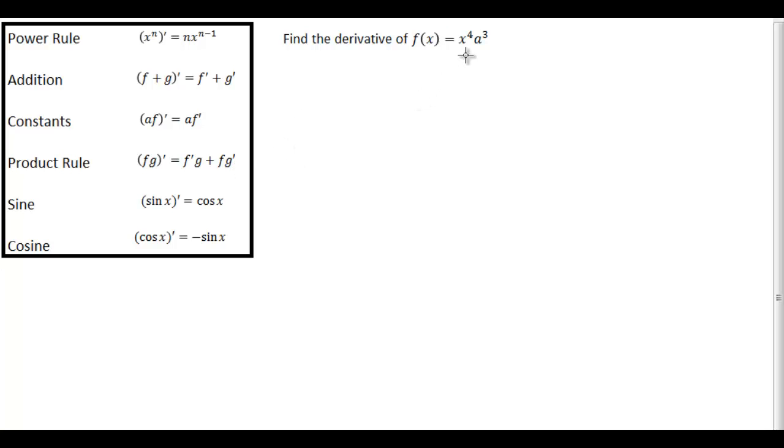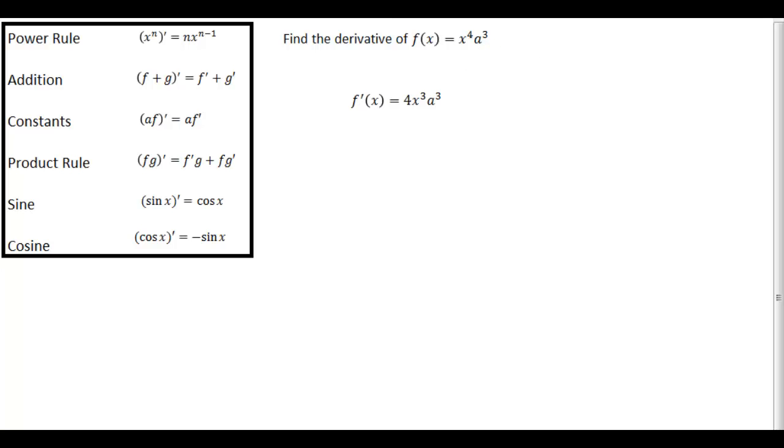The point is, after all that philosophizing, that even though it looks like in this case we might want to use the product rule because we have two things multiplied, that would ordinarily be the case, but this a cubed is not a function, or at least it's not an interesting function. It's just a constant. And when we find the derivative of a constant times a function, we just move the constant outside and take the derivative of the function. So that's a very long-winded way to say we can ignore the a cubed because it's a constant.